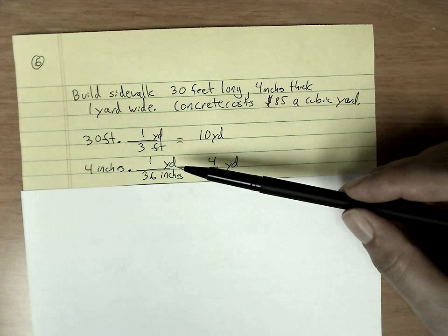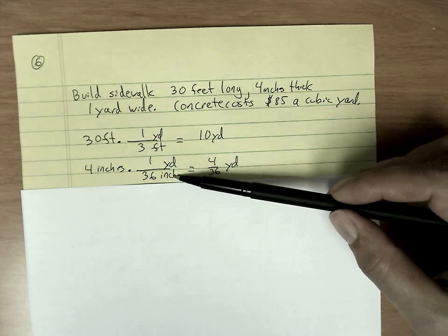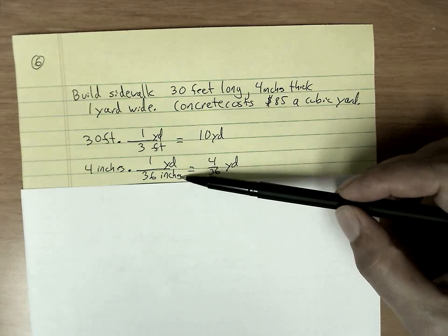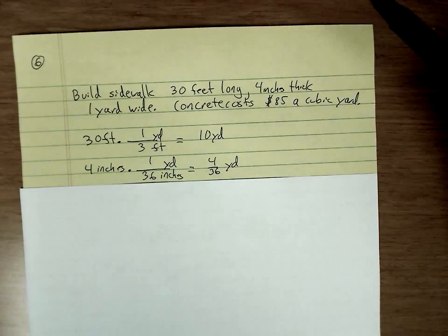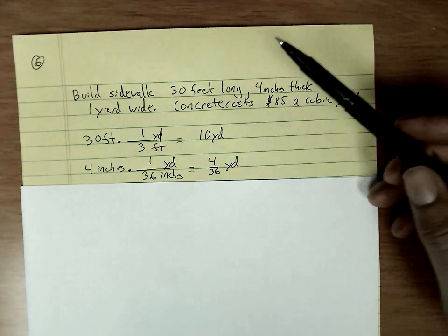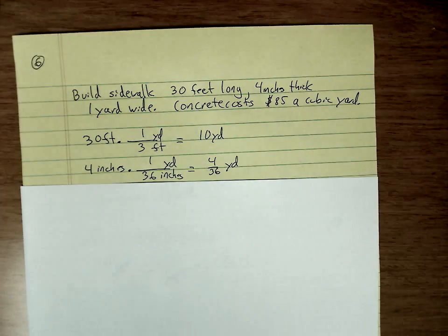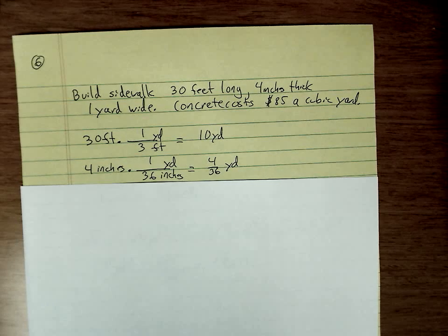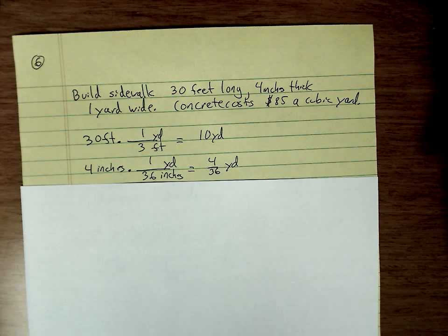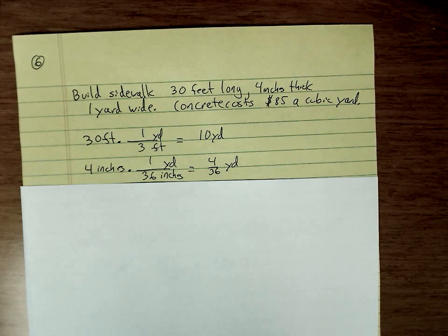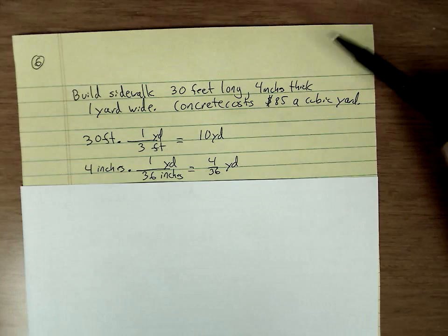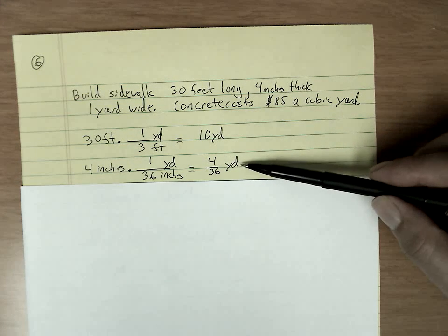4 inches, okay. Can convert inches to yards, inches on top, so I put inches on the bottom and yards here. 1 yard is 36 inches. It's 3 feet and each foot is 12 inches. By the way, if you're from anywhere that uses the metric system, which is basically anywhere except the US and Burma, you can either write these down for future reference or your conversions will be provided on the test, not a memorization skill here. So the answer is 4/36 yards.